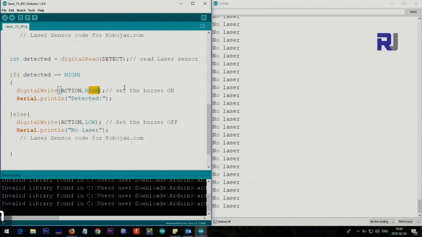From here to here, this is where you remove this and put whatever you want. You can move a servo, you can send an alarm, you can activate a camera to take picture or whatever action you want, so it can be here. If the detect is not high, that means else, if it's not, then action is low.